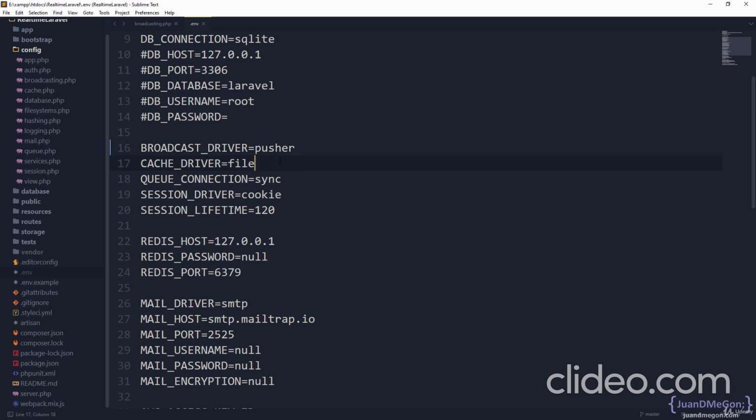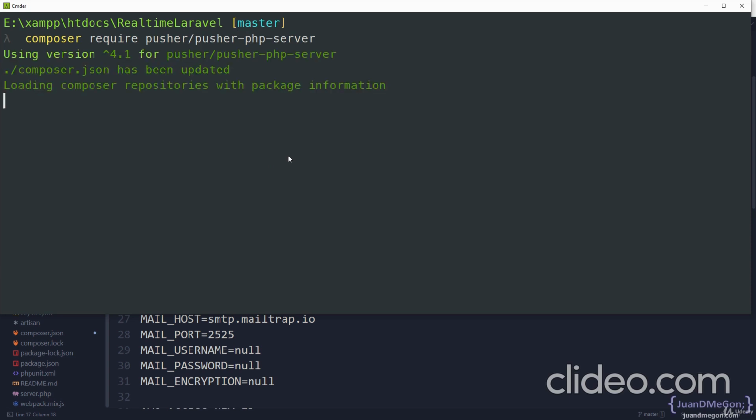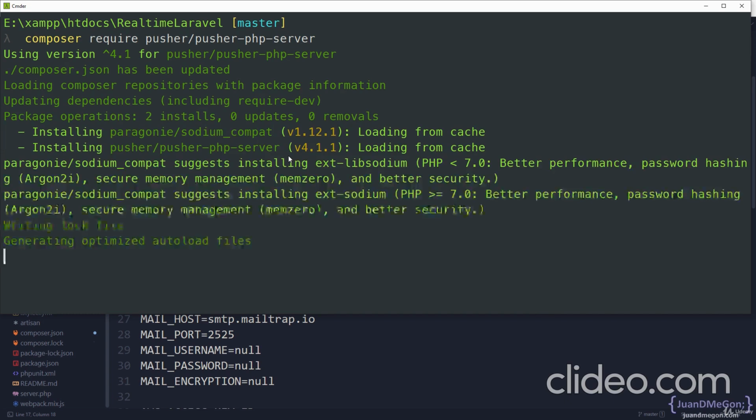But we have a missing dependency, because Laravel needs the files, the classes, and the components provided by Pusher to interact with it, let's say the Pusher server. So for that, we need to open our command prompt and, using Composer one more time, require a new dependency, which is called pusher/pusher-php-server. This is going to install, let's say, the dependencies that are going to allow Laravel to communicate easily with Pusher and with the Pusher server. This is going to allow you, and of course Laravel, to interact from your backend with Pusher directly.